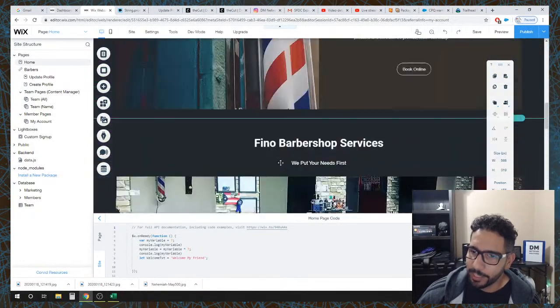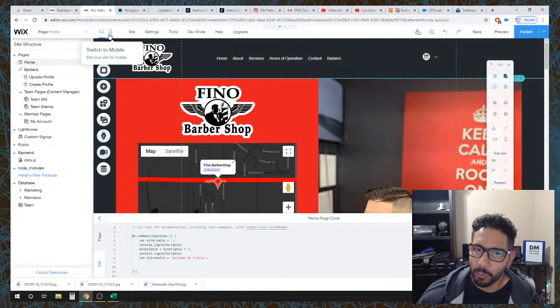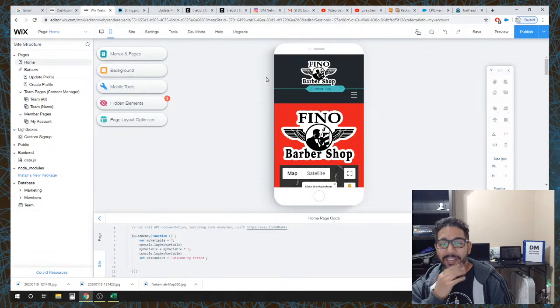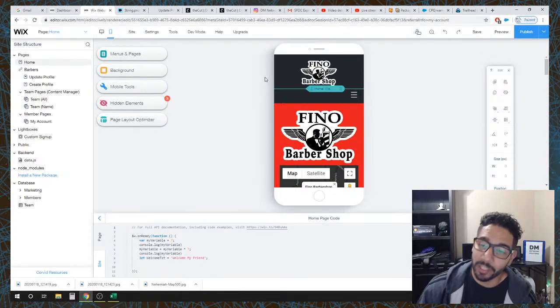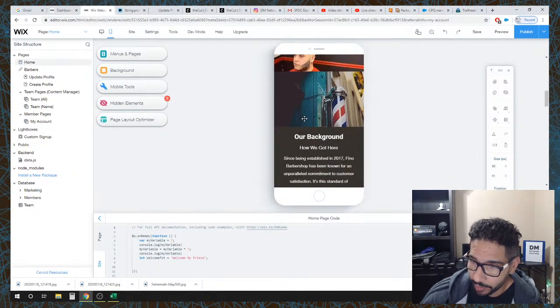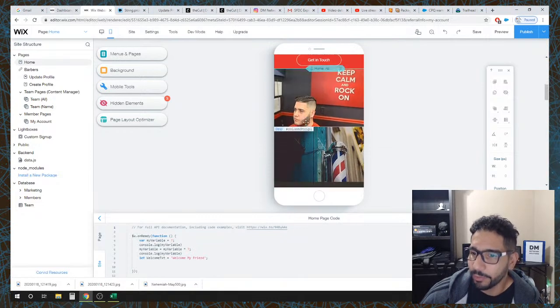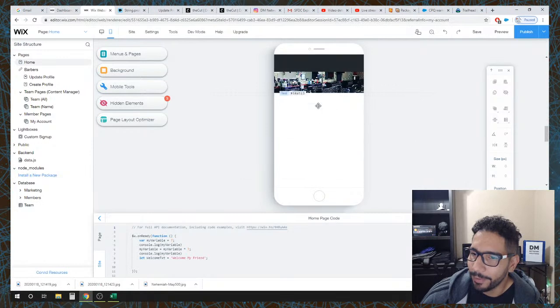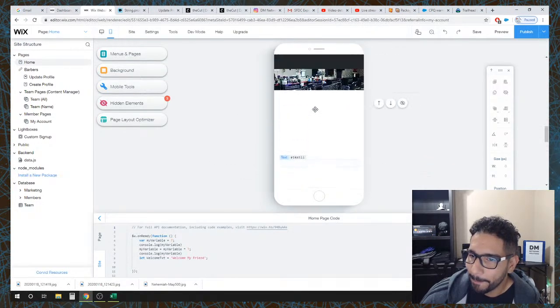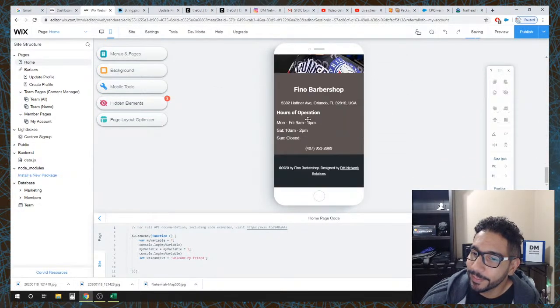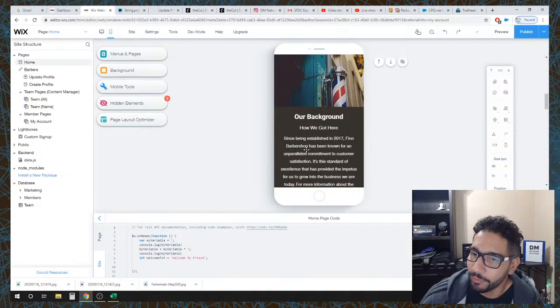So on this page, like I was talking about, when you look on the mobile, probably 70-80% of people are going to look at your website on their mobile phones. So always make sure that there are no funny glitches on the website. See, this kind of looks funny here. These two pictures don't go together. I don't know what happened here. This looks all crazy. So this is no good. Okay, so we need to fix this.